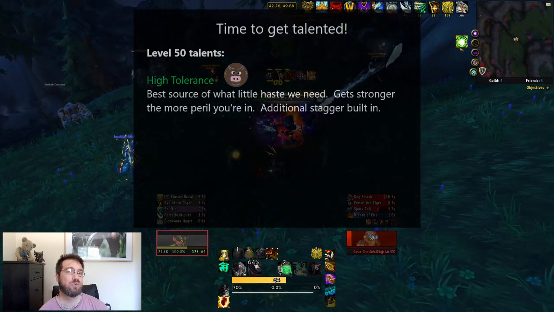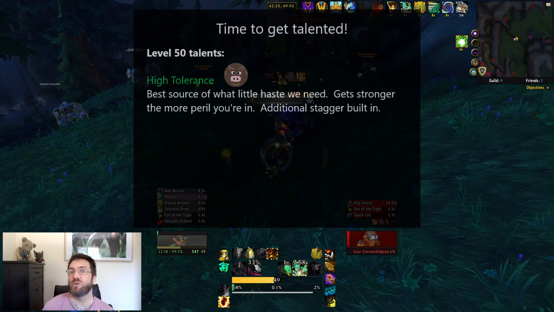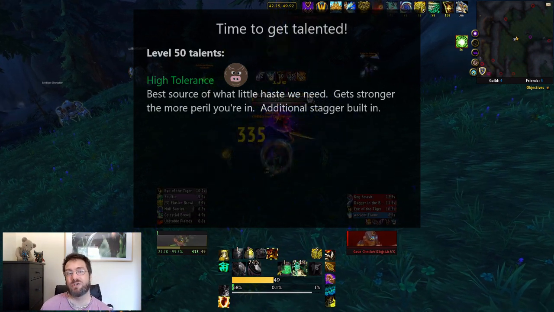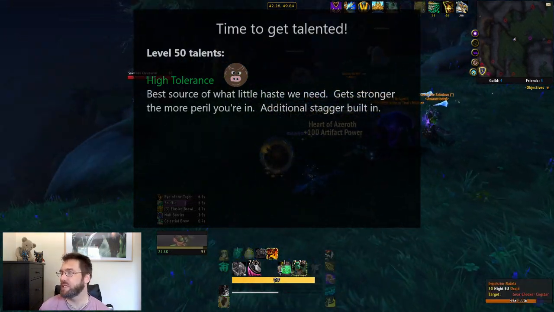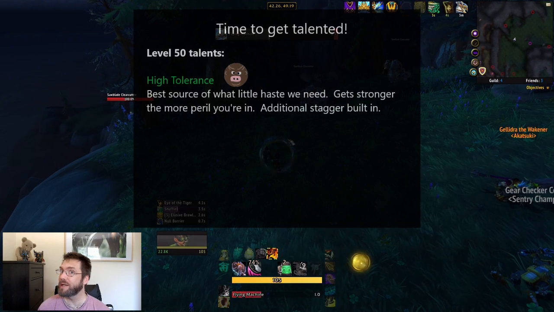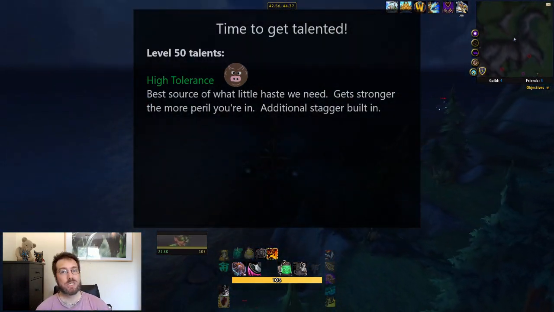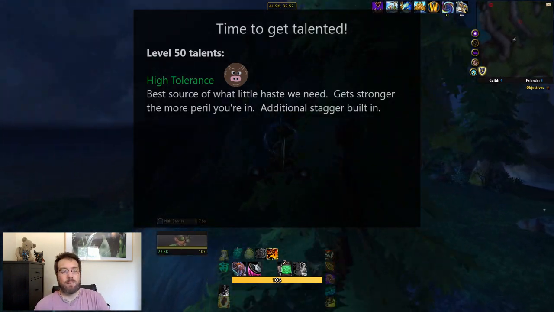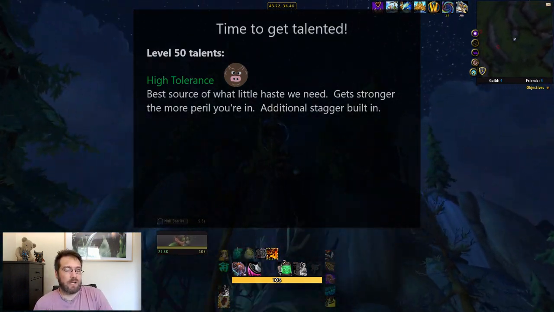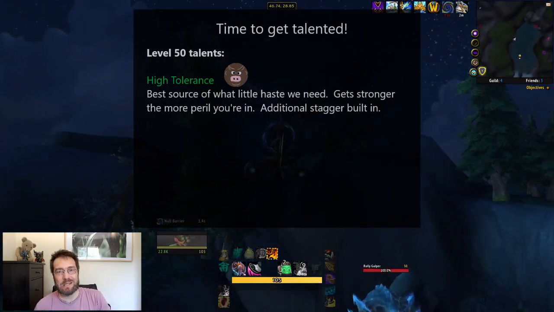It does have an additional 5% of stagger built into it as well, so it's a very good defensive option, and it does have some offensive potential as well, because it will be reducing the cooldown of Keg Smash and Purifying Brew. So you will be able to do more brew reductions and have more purified chi stacks for your Celestial Brew. It is dull, it is passive, it is still the best on this line, unfortunately.